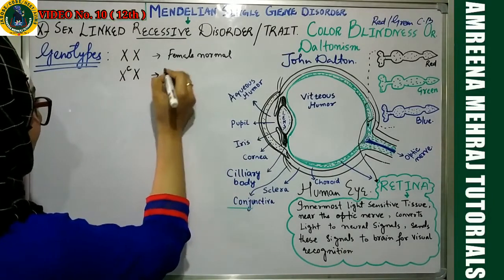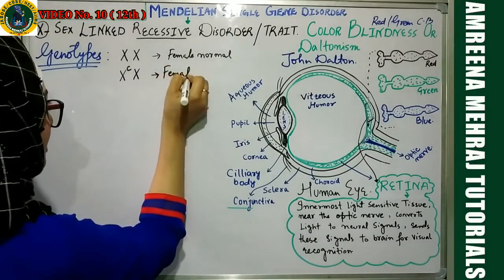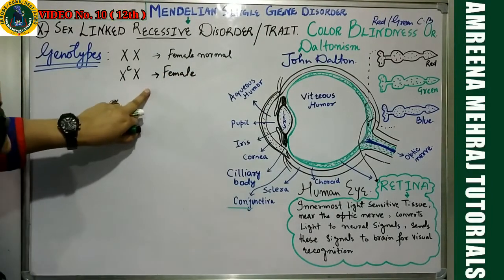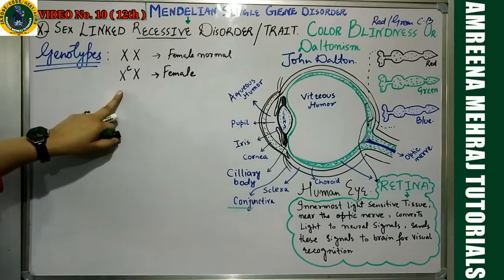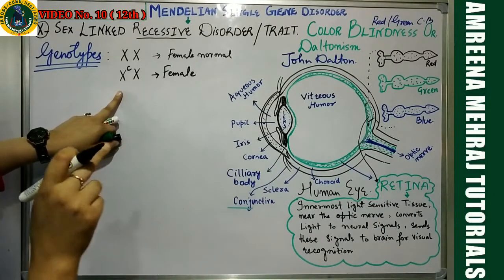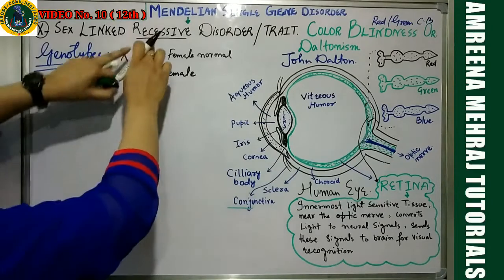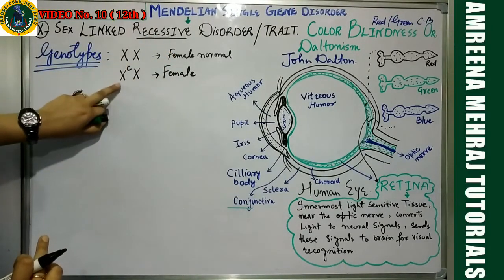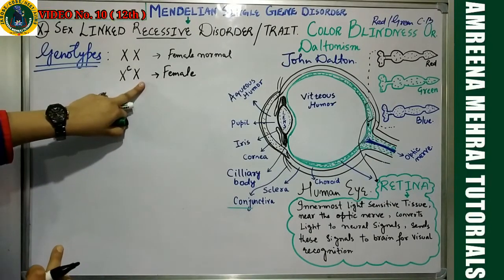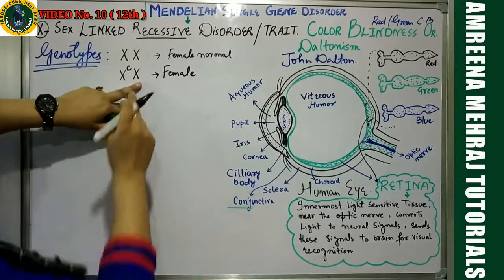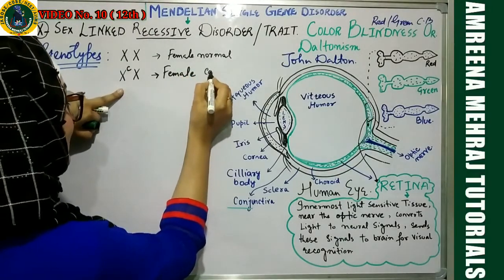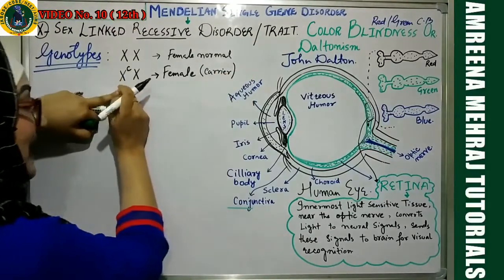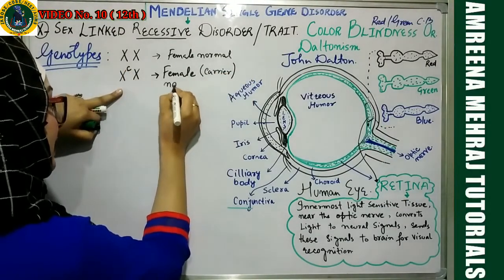This indicates that the female, you just give me the answer. Will this female be normal or will she be colorblind? She has two X. One of the X is having the mutation, one of the X is having the mutated allele. But earlier we have given this idea that this is a recessive mutation. Now this is basically a recessive form. The dominant form is over here and the dominant form is normal. So this female will be a carrier. She'll be a carrier because she has this defect, but she will be normal.